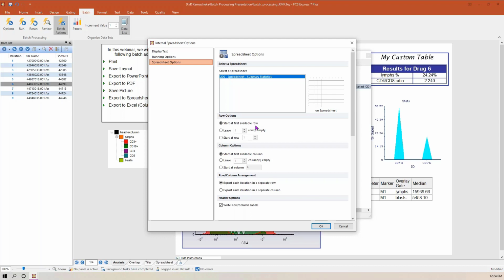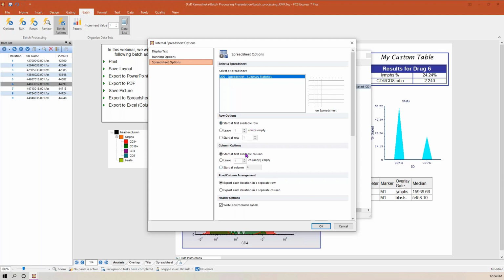So I can keep this spreadsheet growing, which is really great for some of our other new features like our charts, our Levey-Jennings chart. I can create now just this internal spreadsheet that's recording as I go. And it's lovely because then all of the charts are going to update as the new information comes in as well. So start at first available row is great.